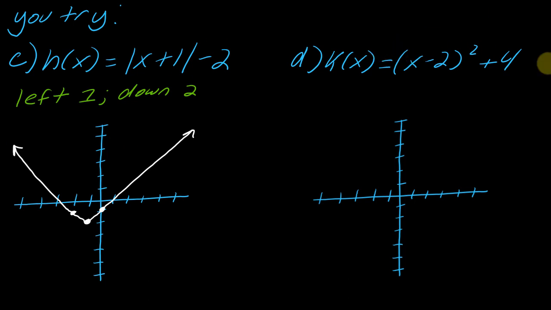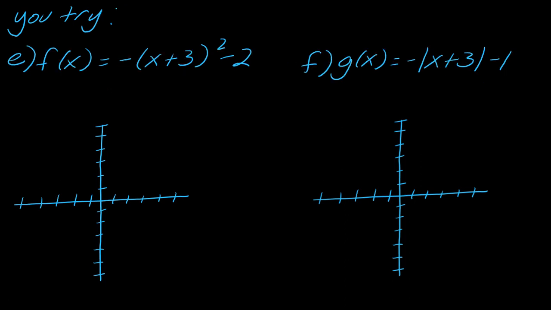Okay, so why don't you try this now for D on your own? Hit play when you're ready. Try to graph it too. So in this case, this is going to move to the right 2 and then up 4. So if I start here at 0, 0, now I'm going to move right 1, 2 and up 1, 2, 3, 4. Okay, great. So here's my first point. Then I know that I can go out 1 and up 1 in each direction. We talked about that. That's the general structure of this. And it's being squared, so it's a parabola. Therefore, it will have that U shape. So here's my U shape.